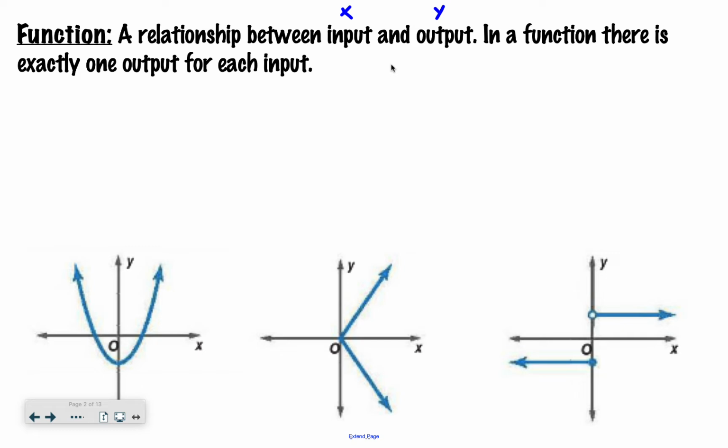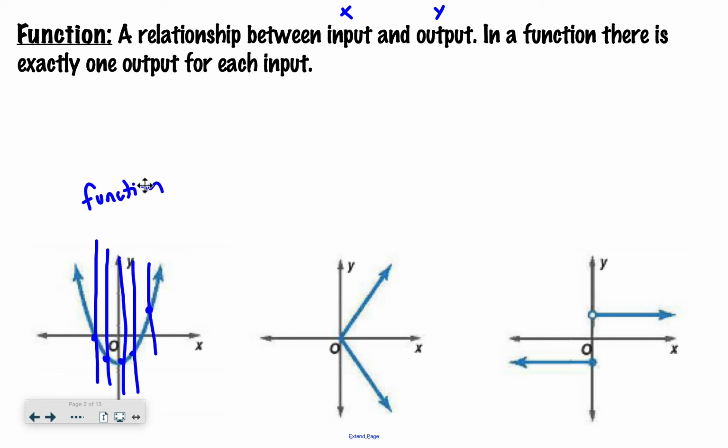But here are some pictures of graphs, and there's also another way to tell if something is a function. And that's using something called a vertical line test, where if you were to draw vertical lines, it only ever hits the graph in one place. You can see this line, even though it's not perfect, these each only hit the blue graph once. So this would be a function.